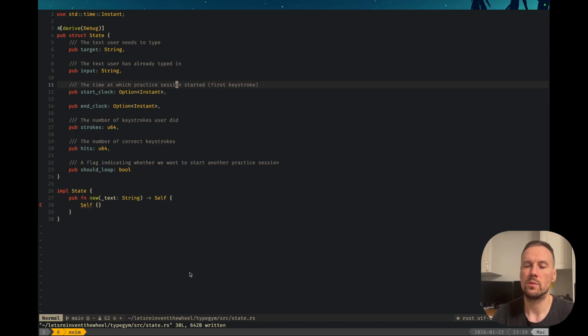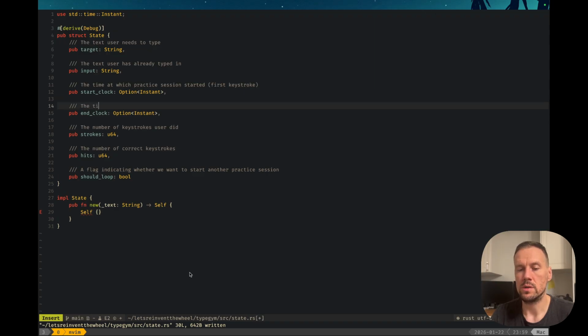So not when we displayed the text, but as the user starts to type in, we set the start clock. Because once we start the practice session and show the text, the user might just be looking at it, familiarizing. So really, I don't like starting the timer right away, but started as soon as the first keystroke is made.